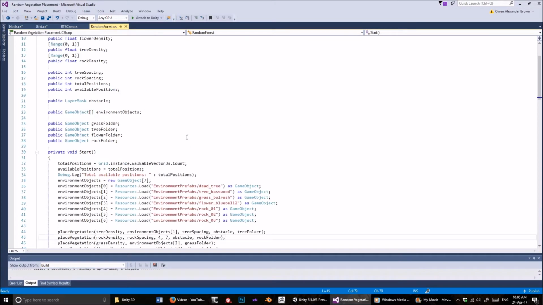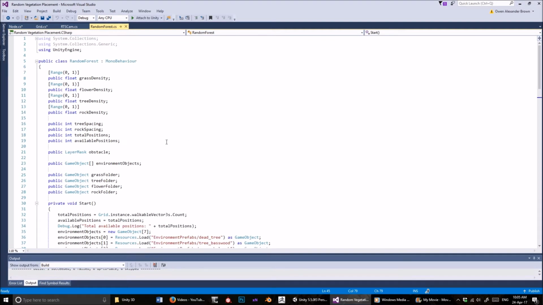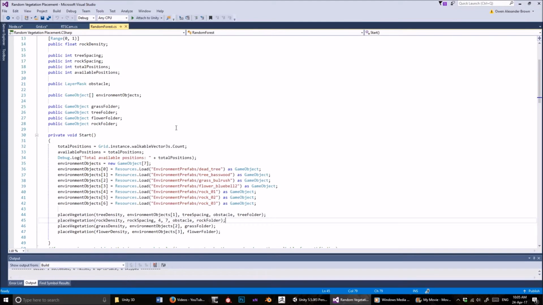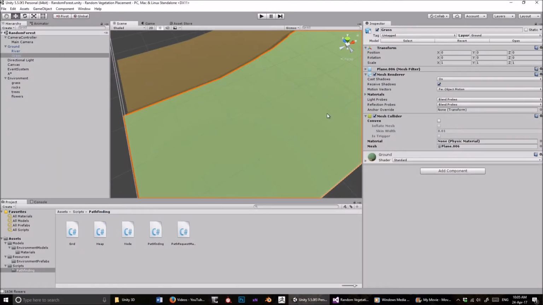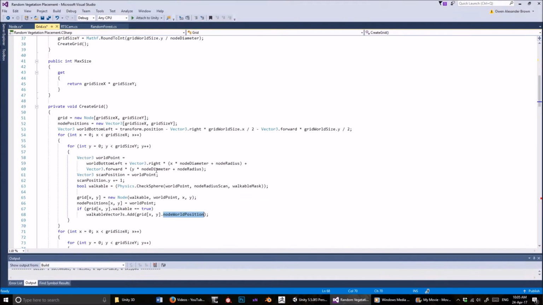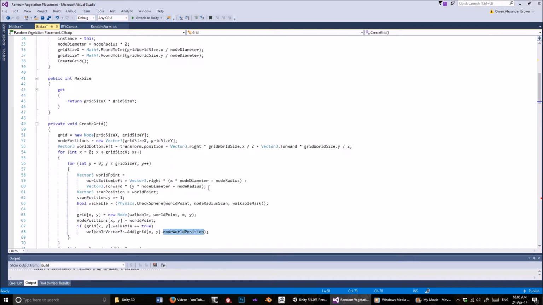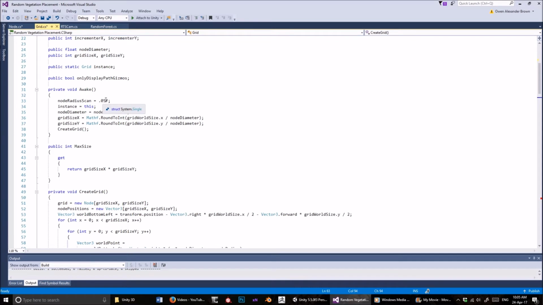Now, the rest of the code happens here. So we've got our list of walkable nodes. We know what we can place objects onto and what we can't. But I'll just quickly make a note. Sorry, I didn't finish fully explaining this. There is a variable, the node scan radius, which determines how large the sphere is going to be, which scans for this particular collider. Now, I set that to be 0.05, so that's quite small.